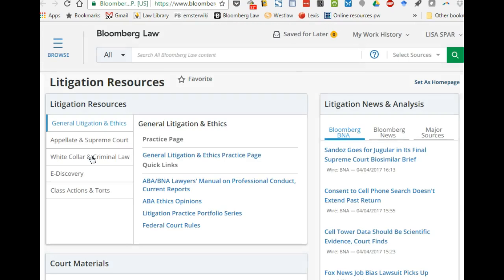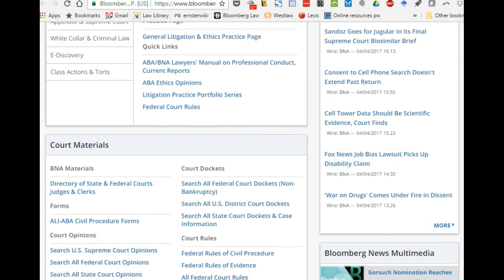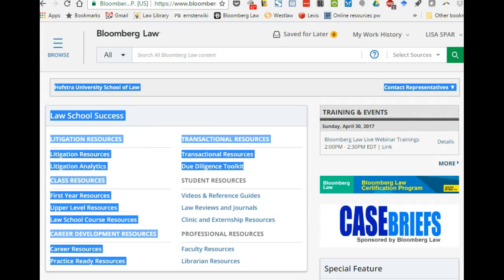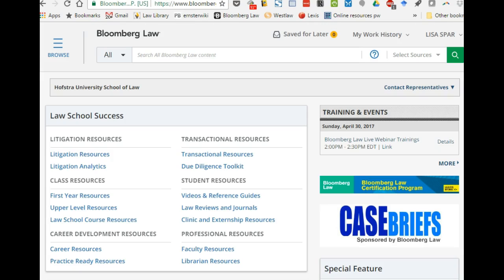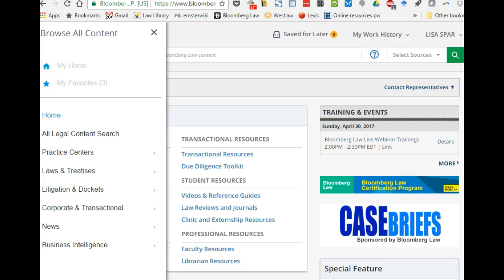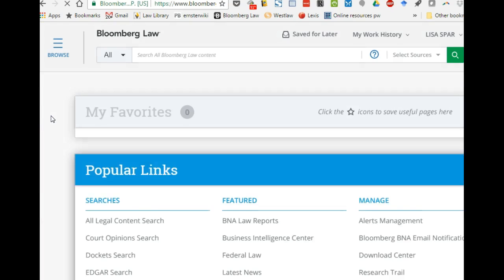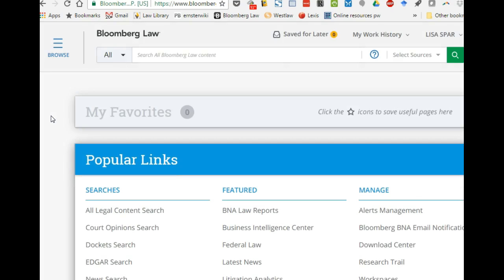I like to have tabs. Litigation is organized a little bit differently. I'm not sure if I were a litigator if I would find this useful or not. So as I started to say, clicking on Bloomberg Law will bring me to this sort of law school homepage. We see our name right here. If I go to Browse and go to Home, it brings me to more of a navigation homepage. I might have learned that if I watched one of those videos in the help section, but I figured that one out.